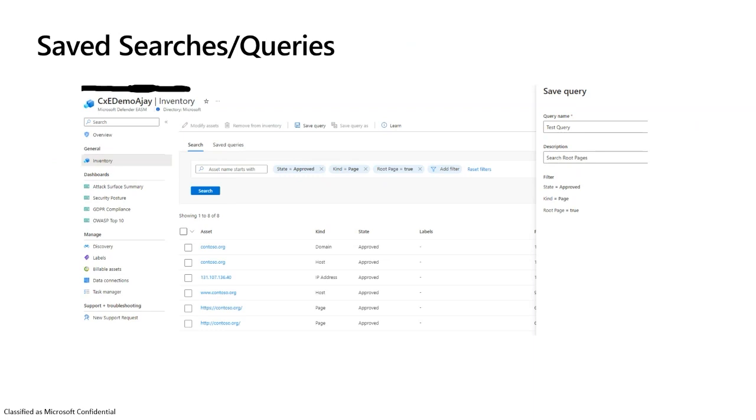So giving them the name of the saved query rather than asking them to create a filter with a few parameters, I think, is a lot easier. And that's a fair point, Jamil. That's a great point, and that facilitates that, yes.